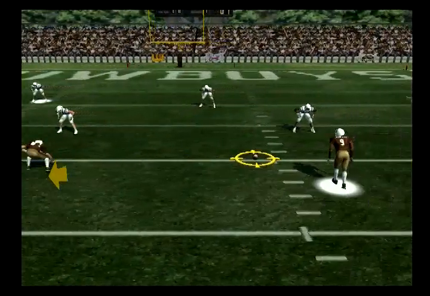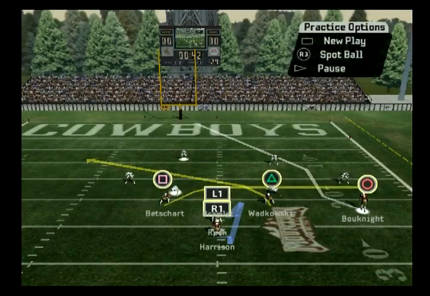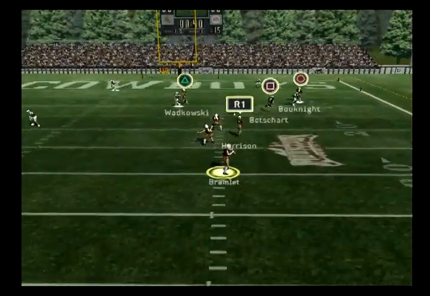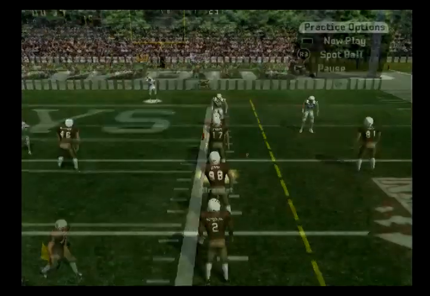Again, our true shallow for this play is man. Now you can see the true route of what it looks like. Square, it's a legit shallow, but triangle, it's a crossing route. Man or zone, you can always go to square. So we can go to him a few times. Just go underneath there. Just a bad throw, but he was open.